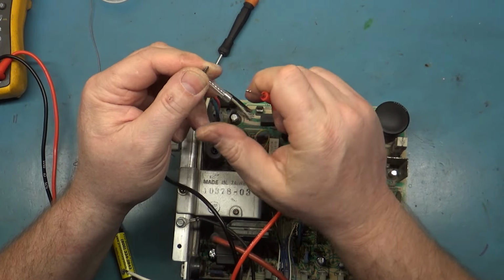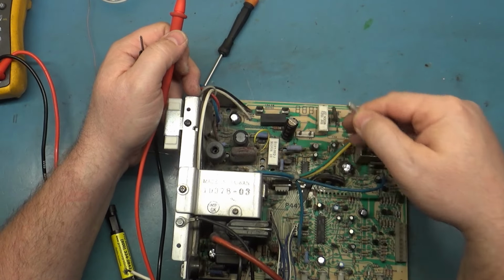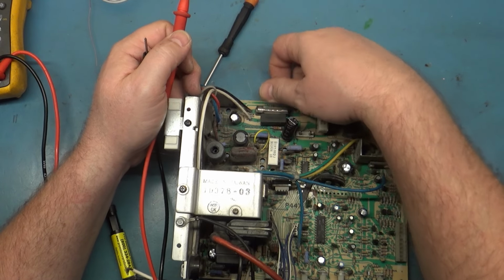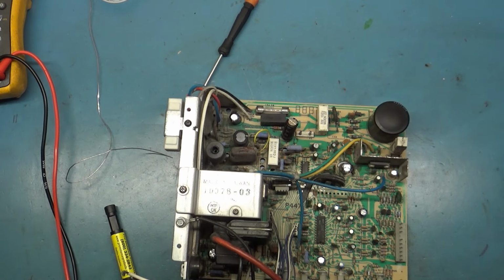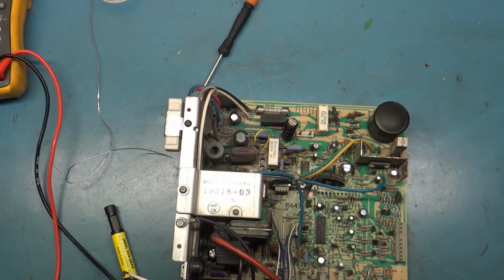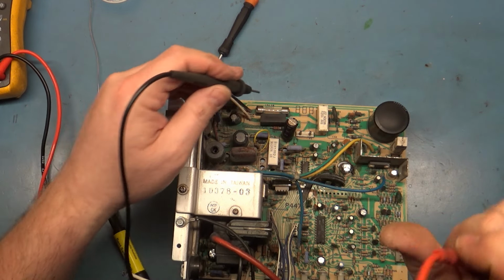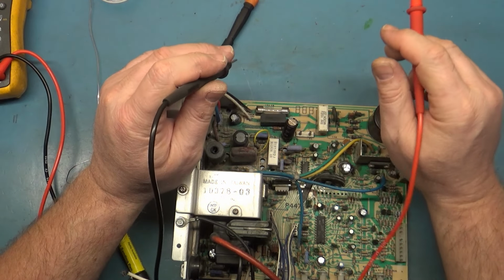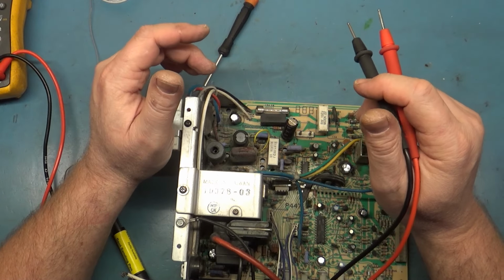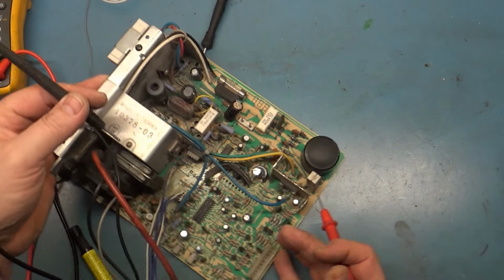It's always a good idea to check it out of circuit, because you could be reading through something on the board where the fuse could be blown, but it reads through something on the board and gives you a false positive. Like I think the G07 or the K4900 can read. If you do this in the K4900, even with a blown fuse, you'll still get continuity sometimes. So it depends on the fault. So I always check it out of circuit. Checks good. Okay, so let's go to R103.